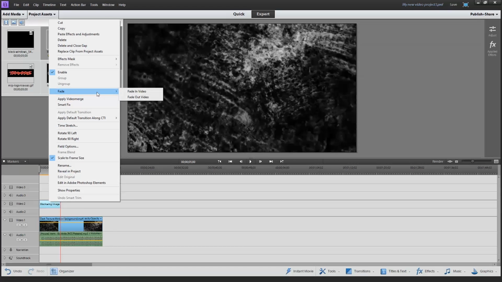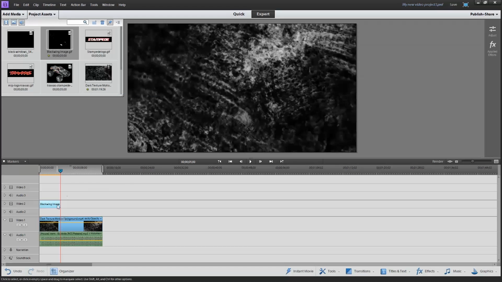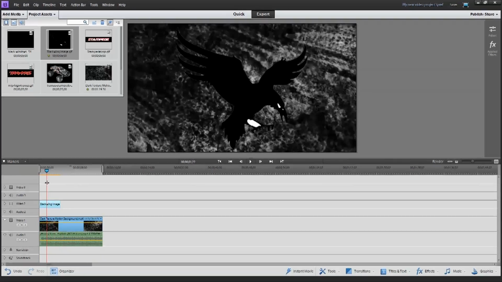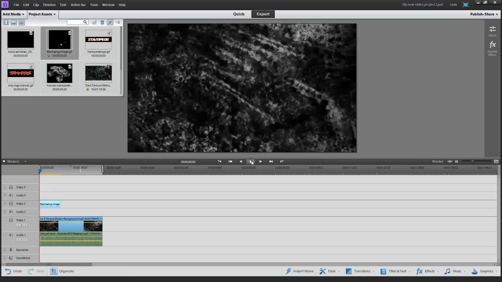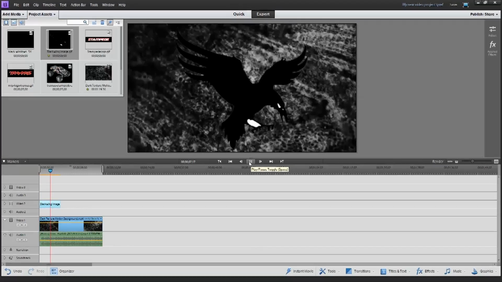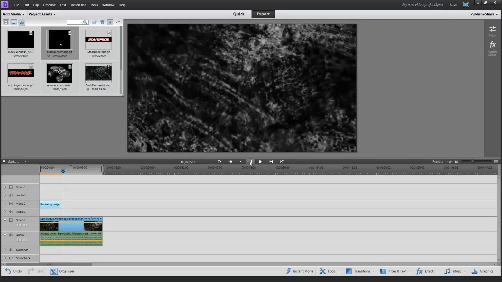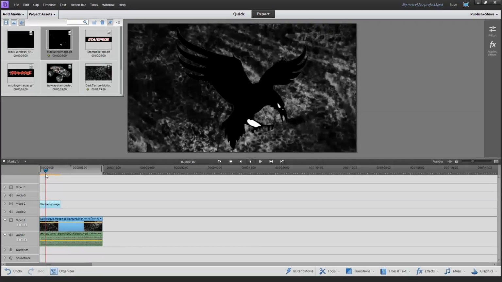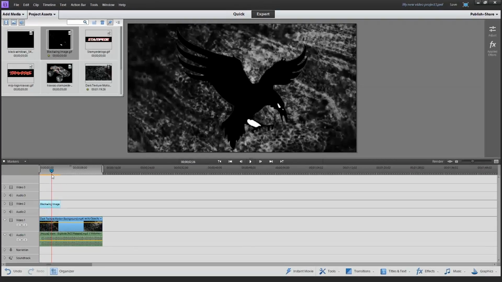Now fade in. Alright, so now when it plays, it comes in. I'm going to add a little bit more of a white outline to that because it's kind of hard to see. But as you can see, that's right there. I'm going to be right back and I'm going to fix that a little bit more. I kind of want a whiter outline so you can see it slightly better. So I'm going to go do that, and I'll stop this.